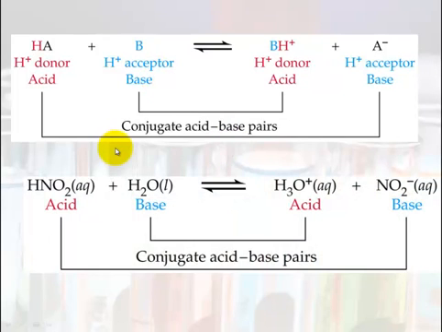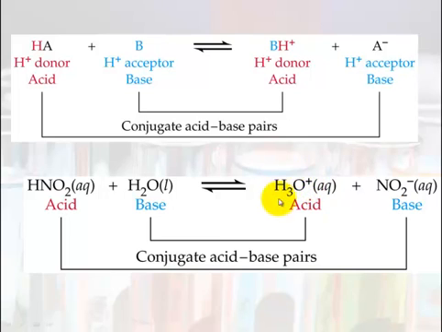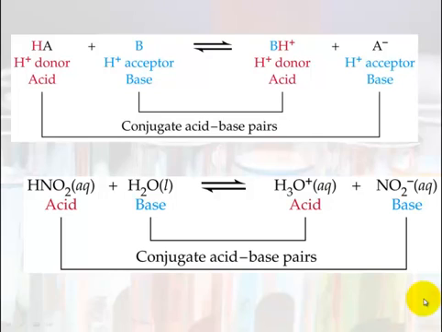Here's a proper example: nitric acid plus water. Nitric acid is an acid. When it loses that proton or hydrogen, it becomes NO₂⁻, which is one hydrogen less than the acid — so NO₂⁻ is the conjugate base of nitric acid. Water here is acting as the base by accepting one hydrogen ion, so water becomes hydronium (H3O+), which is the conjugate acid of water. The difference between the acid and its conjugate base is the loss of one hydrogen; the difference between the base and its conjugate acid is the gain of one hydrogen.